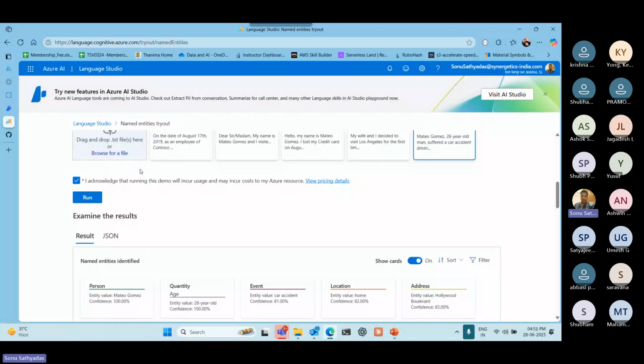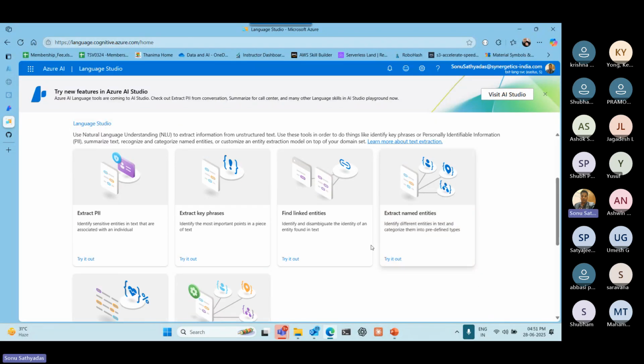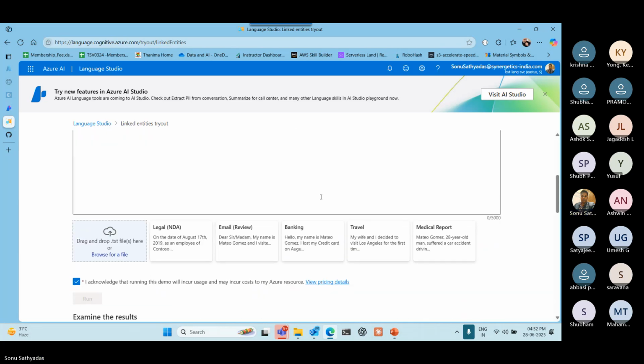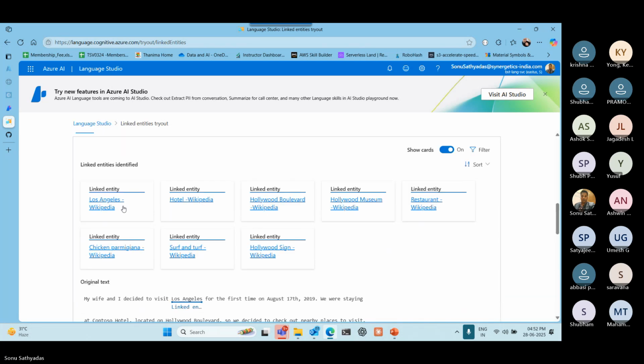Now let's go to that. In Language Studio, you can also see find linked entities. So here, this is linked entity.